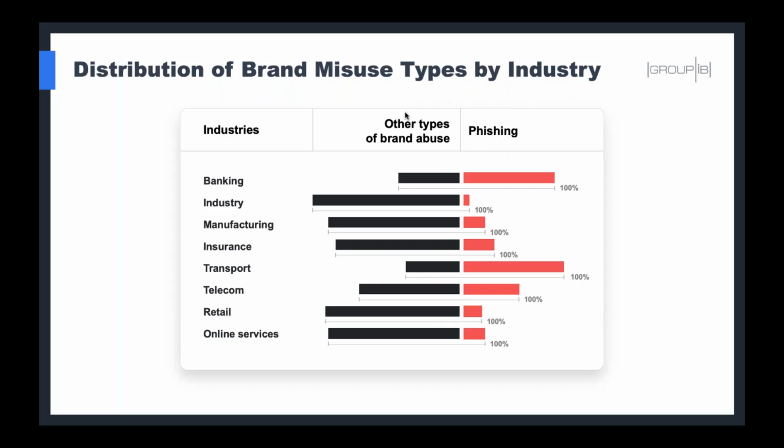All of them from different industries, and here we can see the separation between phishing problems and other types of brand usage. Why do I like to separate phishing from the others? Because phishing is, of course, a fraudulent scheme. Of course, phishing is using your brand on a fraudster's page, but the main point is that this is very well recognized by worldwide internet regulators like ICANN, like local internet service providers, etc.